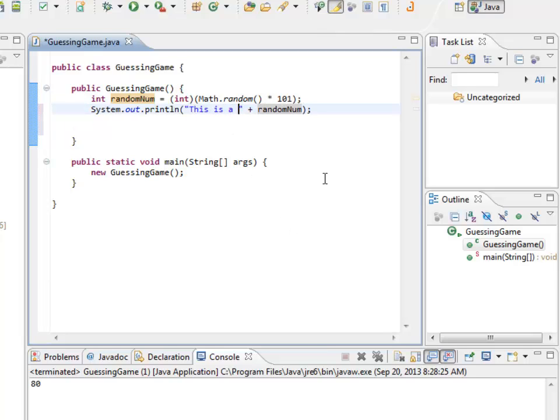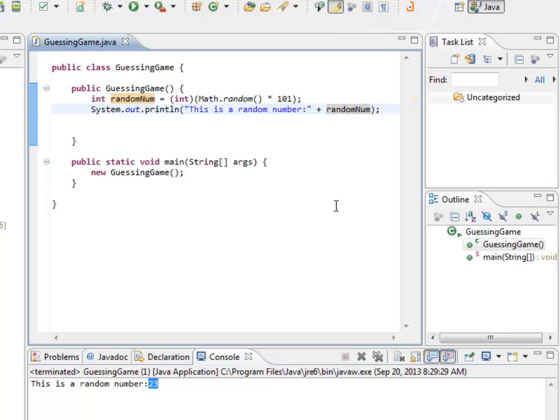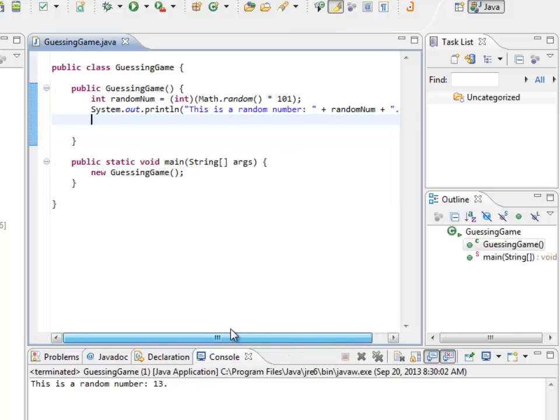So this is a random number. I'm going to put a colon plus randomNum. So this is the part that was the string. Here's the random number converted. And it basically puts them all together. This is called string concatenation, the fancy term for basically making everything a string and slapping it all together. And I can actually use a series of things. So let's say I wanted a period at the end. I could do plus a period. By the way, if I wanted a space after the colon but before the number, you can actually put a space in as part of the string. Okay, so I can output whatever I want.